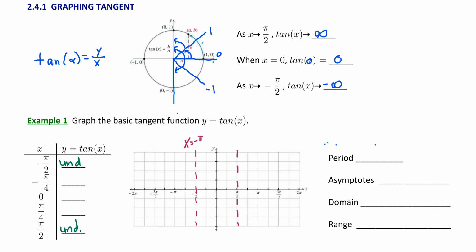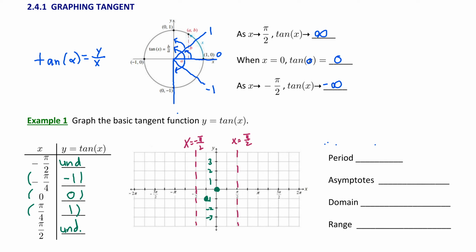I'm going to go ahead and label those vertical lines with their official equation. Now, as we observed on the unit circle, tangent of negative pi over 4 is negative 1, tangent of 0 is 0, and tangent of pi over 4 is 1. So here's a list of 3 key points, or 3 ordered pairs, that we can plot to determine the pattern of tangent. So when x is negative pi over 4, y is negative 1. Let me go ahead and label my scale here on the y-axis, -1, -2. I'll do 1 unit per tick mark. So at -pi/4, tangent has a value of -1.